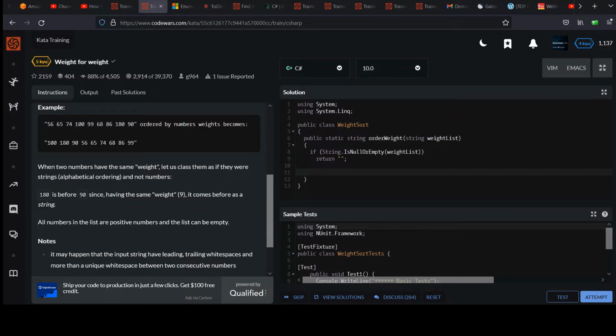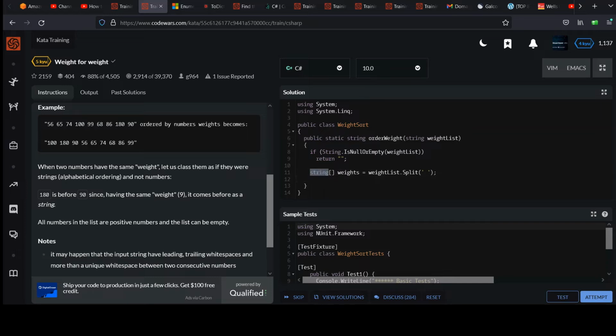I'm going to take it and make a string array out of it. And we've done this enough. We could say string weights. I'm sorry, that should be a string array, right? And we could say weight list split. And remember, you just give it the character that you want to split by. And if you look at this example input, it's just single spaces, right? And if you wanted to do some additional validation to make sure these were all separated by a single space, they were all numeric characters and not letters or punctuation, you can go ahead and do that. The tests, though, aren't going to mess with you there.